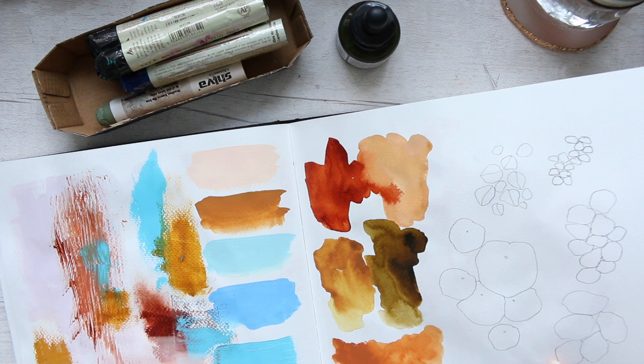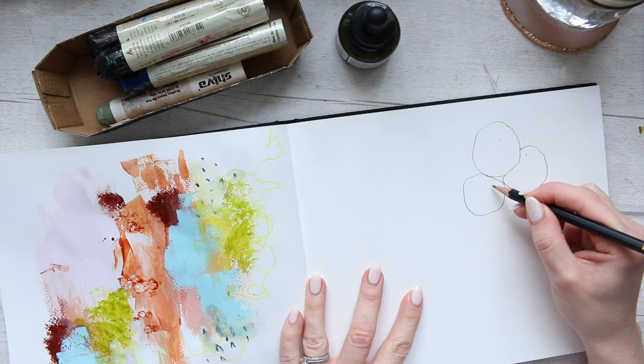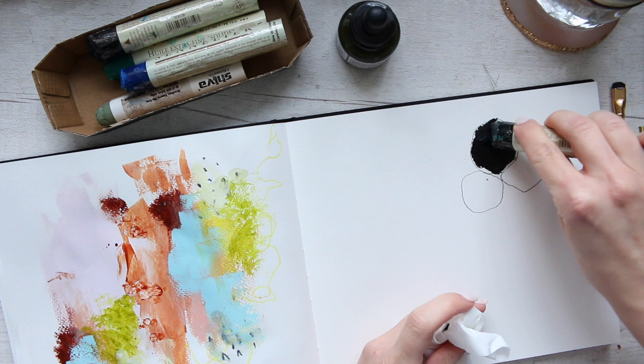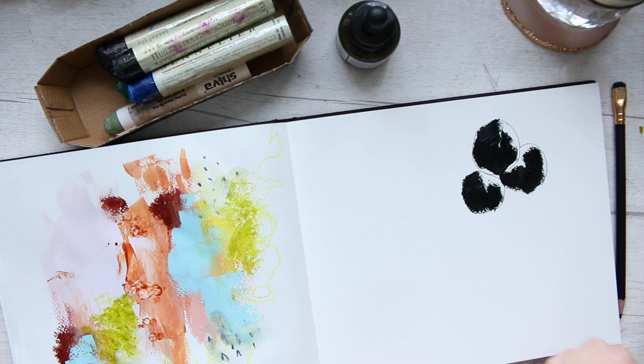Welcome back to my desk. In the beginning of the video I said I'd be auditioning green colors, but there will be some blues as well — deeper, darker blues rather than the lighter ones. Here I'm just sketching out very simple round shapes to mimic the Chinese money tree leaves, and within that I'm using some of the colors here, which are predominantly oil sticks.